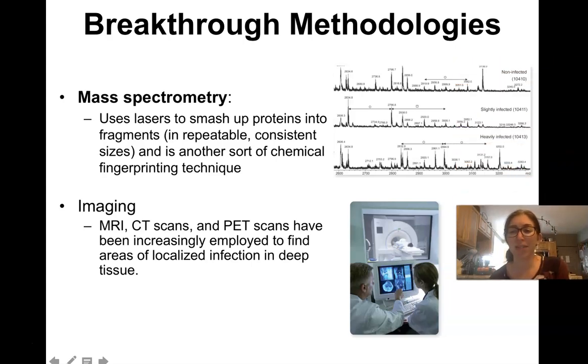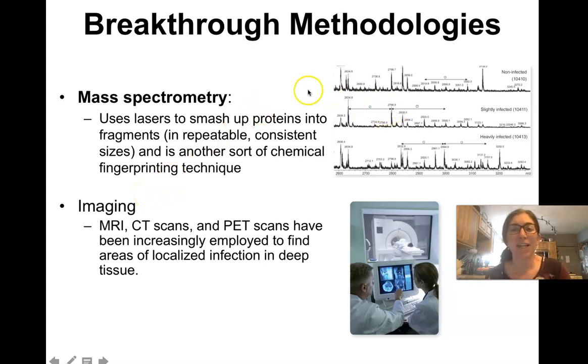Other techniques that can be done, imaging. I said a follow-up chest x-ray will be done to diagnose tuberculosis. Other types of scans can be done to look for pockets of infection. So they don't necessarily diagnose the pathogen, but they can diagnose the site of the infection or identify infection in addition to blood tests.